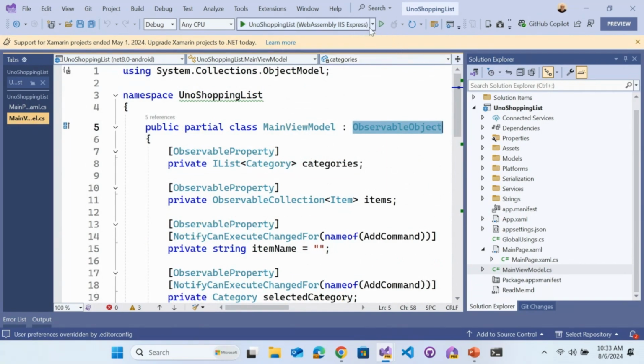And let's take a chance and try running this in WebAssembly. This may take just a second to load up. This is going to create the WebAssembly output and open it up in the browser for us, and it should work just the same as the desktop apps.